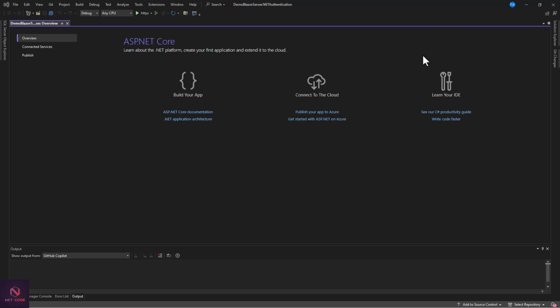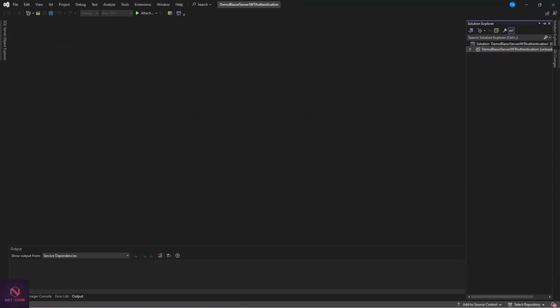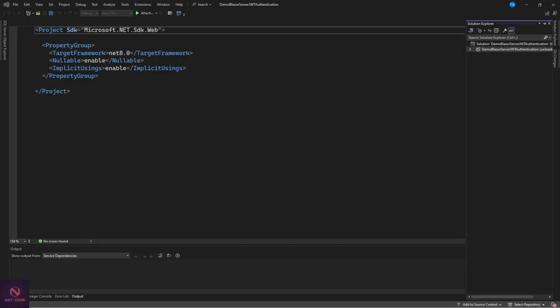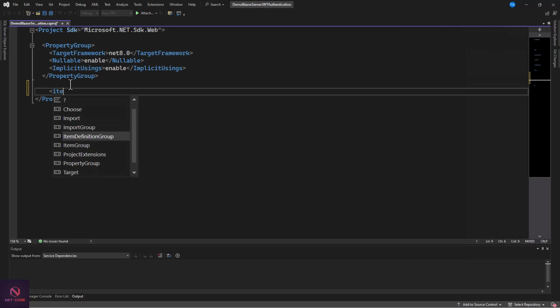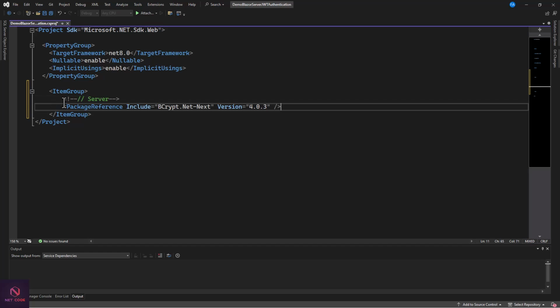So this is what I'm going to do. Since I have the package references here, I'm going to click on this. But if you don't have the reference, you can just right click on dependencies, then go to manage NuGet packages, and try to install them one after the other. I'll go to the project itself, then I'll unload this project. Then the packages that I'm going to install here, first let me just have the item group. So we need the BCrypt.Net-Next. And now this is going to be for the server. So let's have a label here.